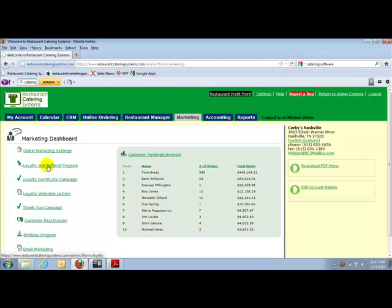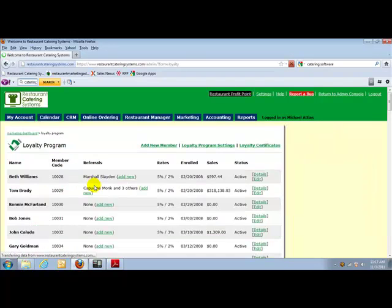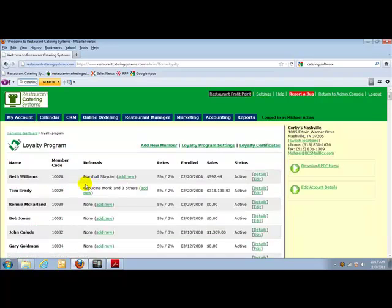Another system we have is our loyalty and referral program. And we call this snowball marketing because there's a lot of people that have rewards programs where you can give 5–10% back of purchases in gift certificates or gift cards. Well, ours is two-tier. So if the customer does business with you, they're going to get 5% of their purchases, but if they refer other people, they're going to get 2% of what that person has spent. So now there's an incentive for someone to give you a referral.